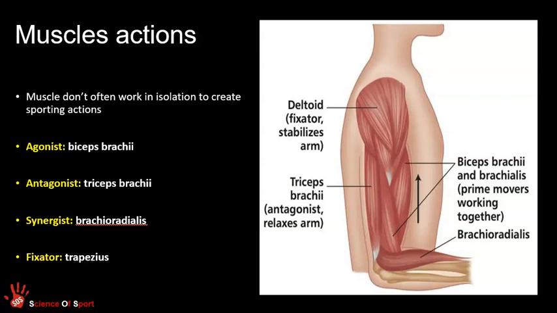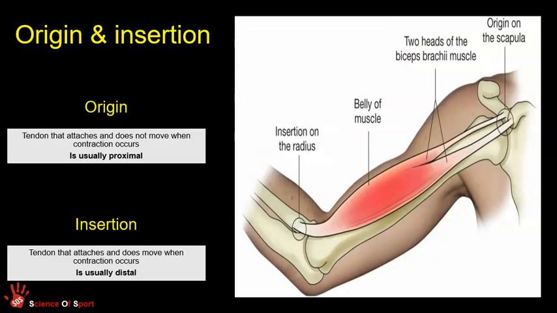Last thing just to go through, I mentioned it right at the start of the video. So we have different names for the sort of two ends of a muscle. So this is the muscle belly. These tendons attach at an end which remains fixed or still. This is called the origin. The muscle starts here, and attaches at the moving end. And this end would be called the insertion.